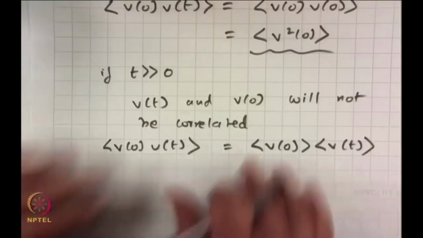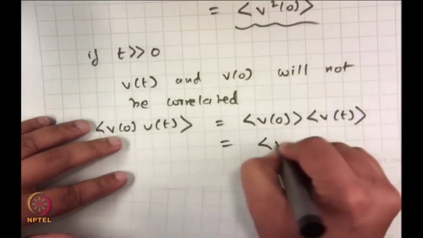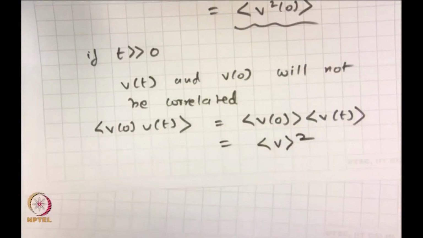So, this I can write as V squared, and what is V? V is my average velocity. That means my velocity is fluctuating, right, and then I have an average velocity over a function of time, and this is essentially what it is. This is for when all your correlation is lost. So, you can understand one thing: that the correlation starts from V 0 squared, that was the maximum, and then it decays to what? Its ensemble fluctuating average, which is V squared.